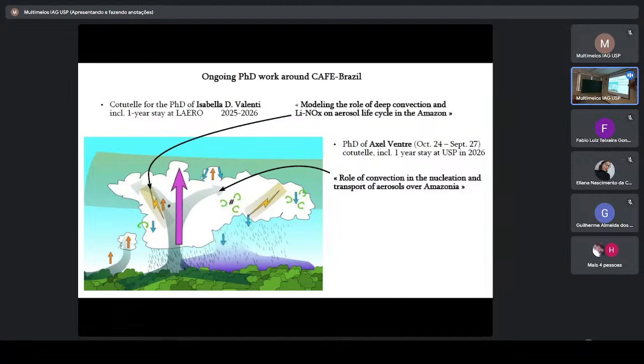And there is also a new PhD student who just started and who will look with me at the role of transport for the formation of these new aerosols, as you need to mix at the same time species emitted by the forest and nitrogen oxides emitted by the lightning.